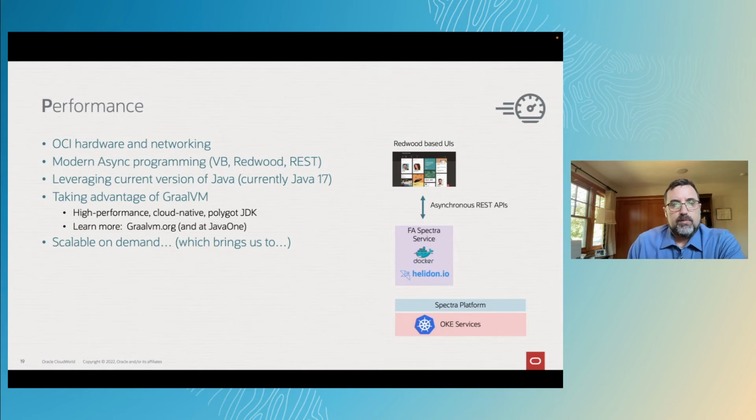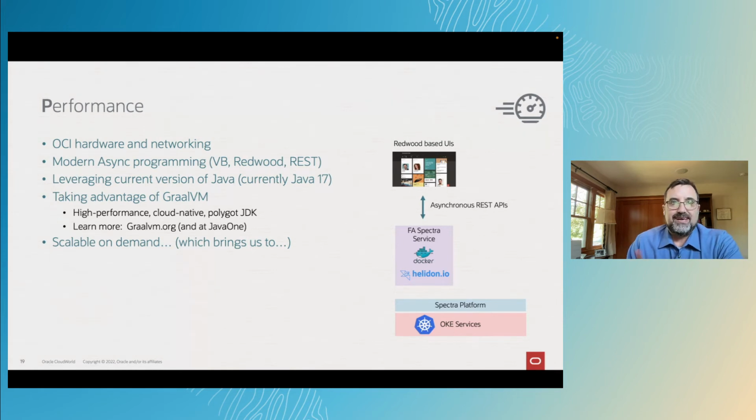Another internal project you may hear about during CloudWorld is something called Graal VM, and this is a high-performance cloud-native JDK. And again, graalvm.org, we're leveraging that a lot to provide kind of that polyglot isolation. It gives both performance and security in terms of when we talk about customization later. This is one of the things where we can run some custom code provided by customers and make sure it's isolated from any other things, so that if it's poorly written code it can't cause issues, performance, security, whatever.